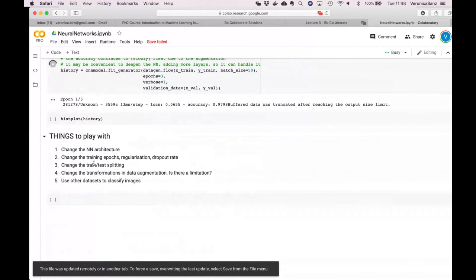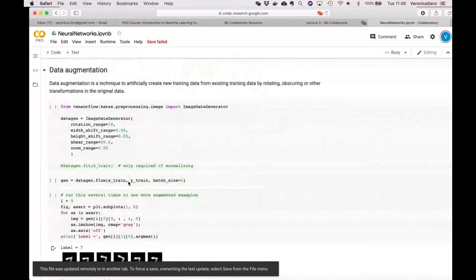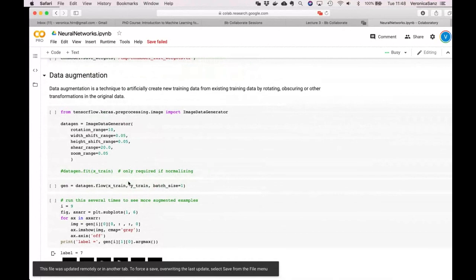As you were saying, Pilar, it's important to not just take anything, but start playing with all these parameters. Change the train and test splitting, change the transformations, stuff like this. Once you have this notebook, you can use it for any kind of classification problem with images, because they're the same steps.